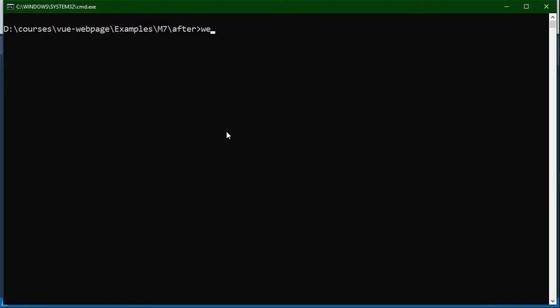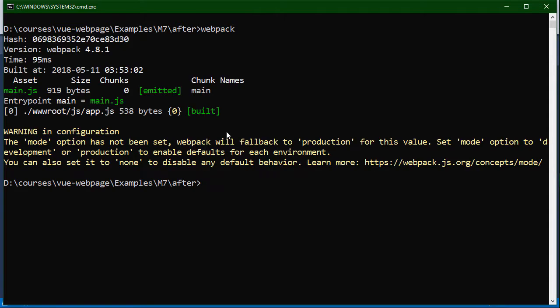If we go back to the console and just type webpack, it's going to read this file and attempt to make a Webpack bundle for it. Now there are some errors in here because I haven't set some standard options in the configuration, but we're going to come back to that in a minute. You can see it's gone through our app.js, it's found it, and it has created a main.js here as the one file that should contain all of our code eventually. We're not quite there yet.